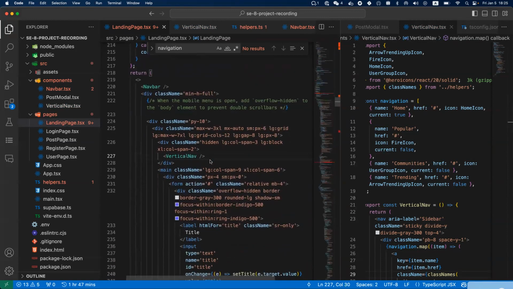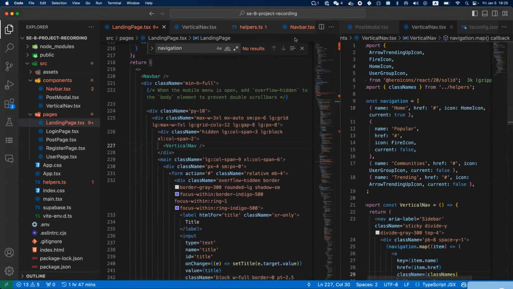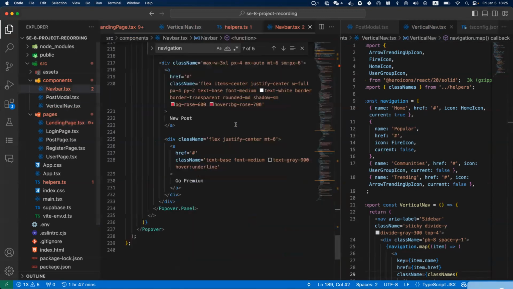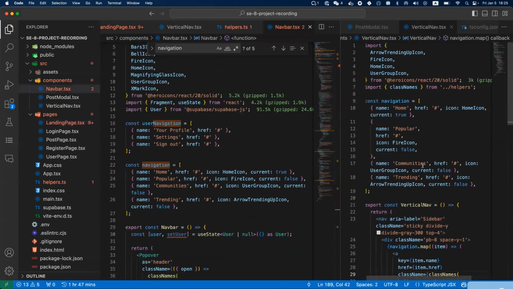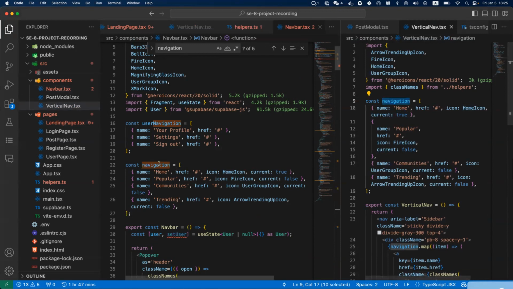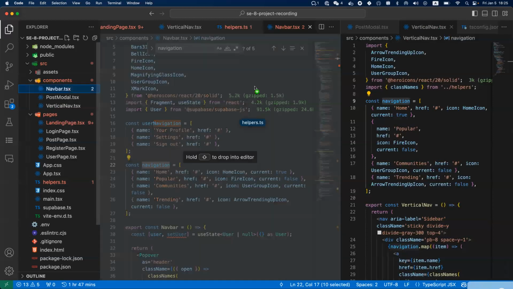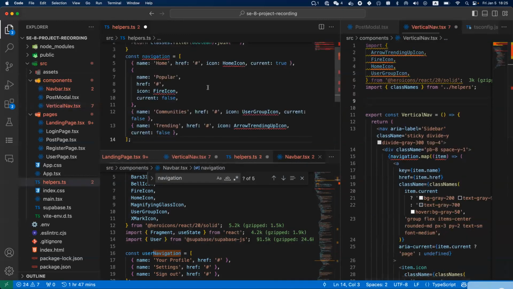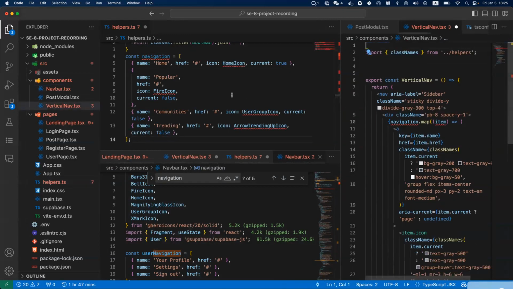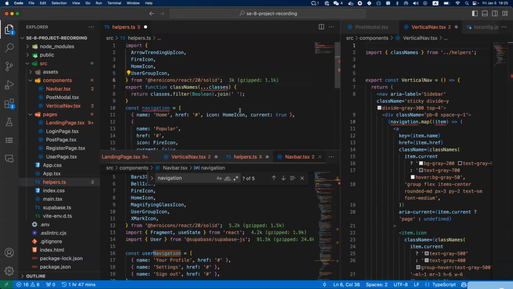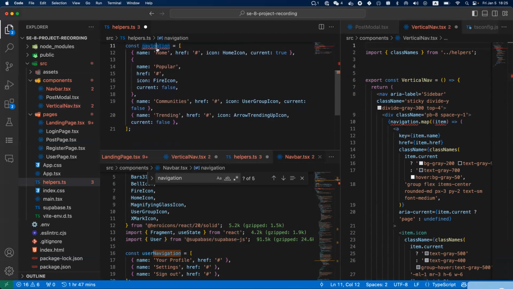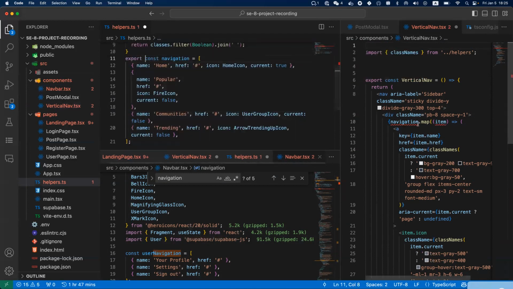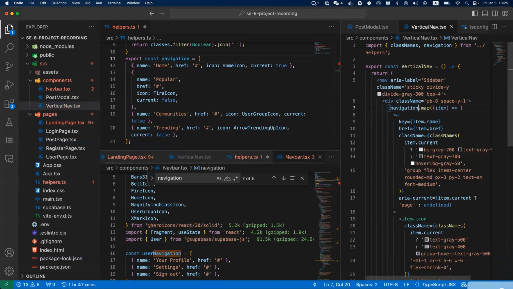Now, before we do the next components, I want to ask you this question. Navbar and vertical nav, they share some very important traits, right? For example, the navigation. I have navigation in both places. They're exactly the same. They share the same inputs. What can we do with that? Put in the helpers, very good. I'm going to open up helpers, and I'm going to drag this navigation into the helpers. And then that also means I need to import all of these things into the helpers, right? I'm going to import these into the helpers, and then I'm going to export the navigation, and you will take that export from that helpers file. And guess what? My vertical nav is down by, I don't know, 20 lines of code.